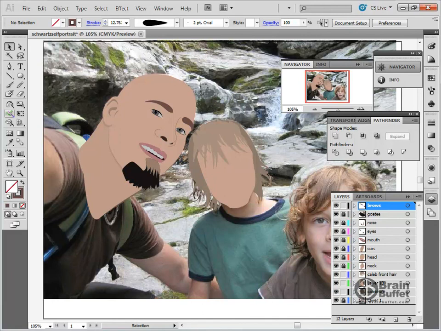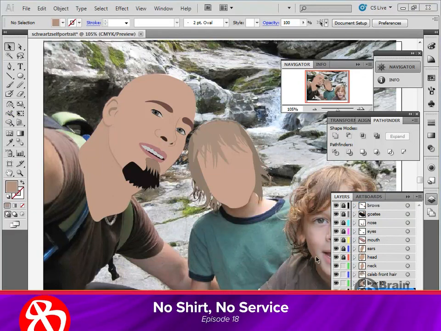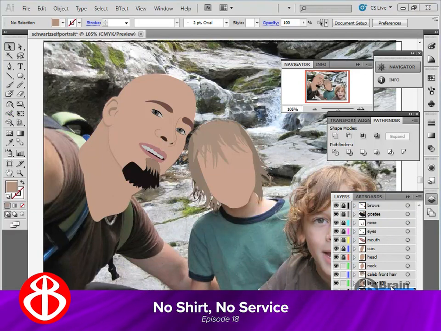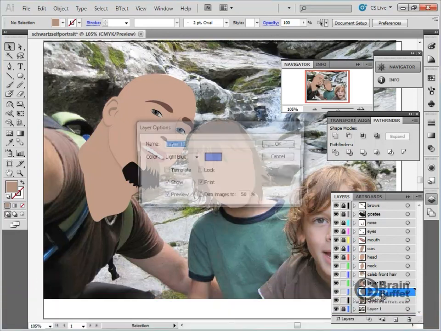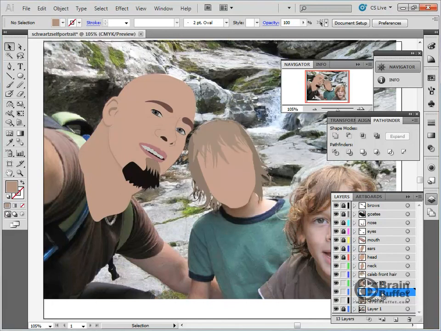This is the hardest part. You've already done the hardest part. The rest is all just easy. All right, you've got basically all the tools that you need. Of course, I would need to do the shirt now. So I could just click here, make a new layer, and I'll call this shirt. And for me, the shirt needs to be above the neck, because see how I didn't draw the neck perfectly?